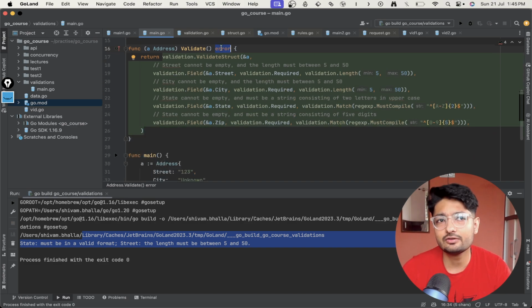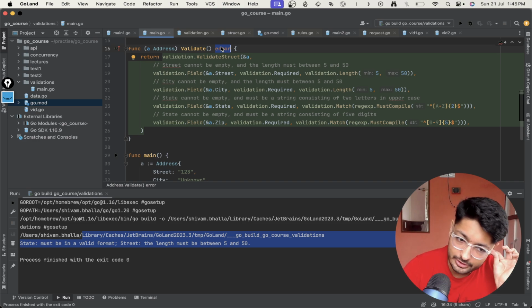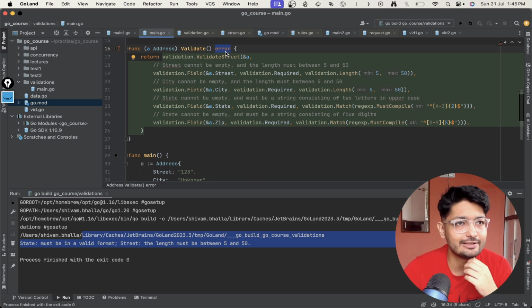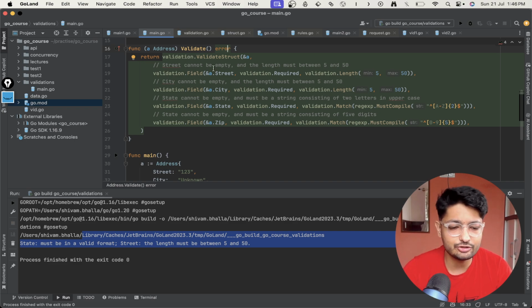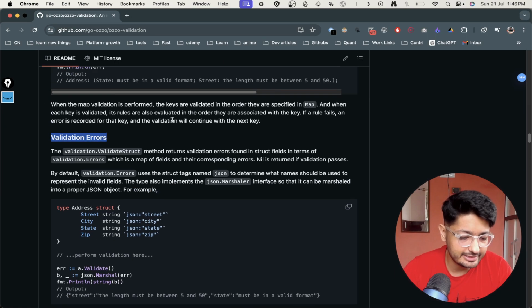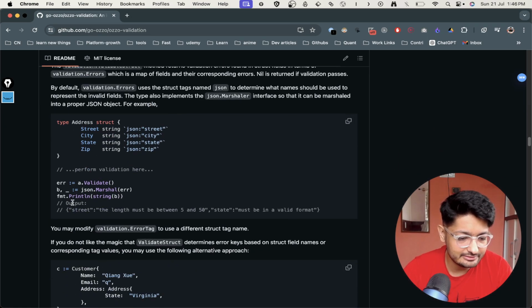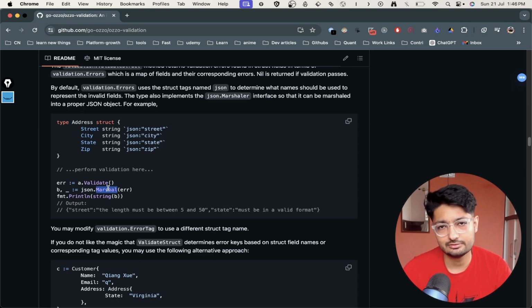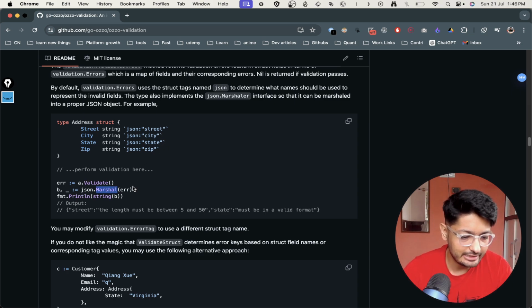Let's say we want to print these errors in the actual API response. We don't actually show errors like that. You can stringify it, or what they have done is that you can marshal this into a JSON object. So this error can be marshaled into a JSON object with key value pairs. It will automatically marshal it, so you can use this format, whatever error you get.